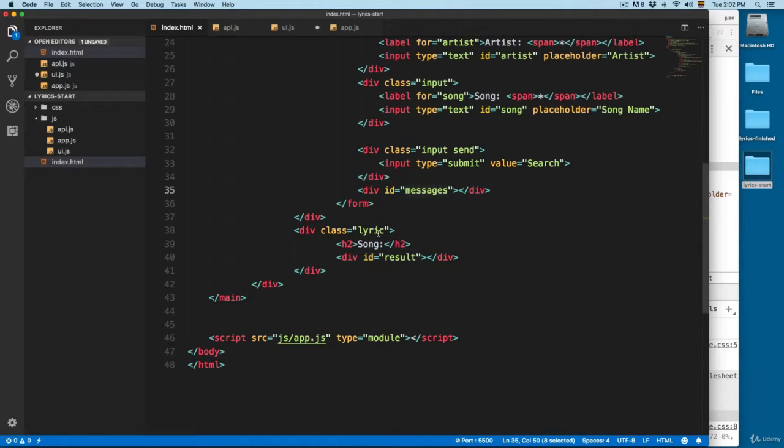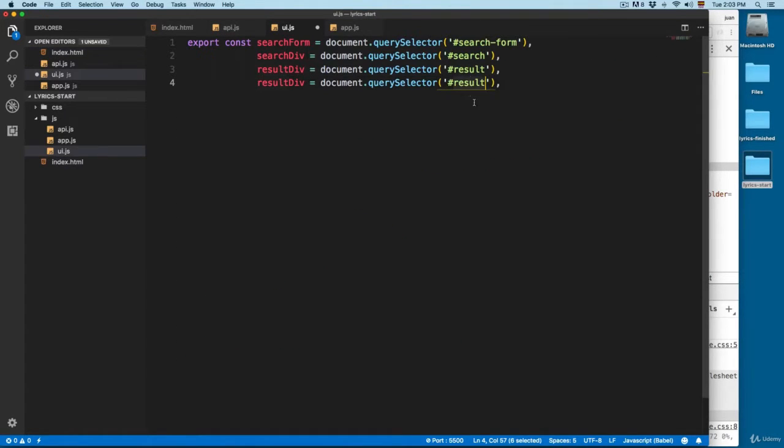Or in case the user submits a search and they didn't find any results, it's going to be displayed in this ID. So the name of the variable is going to be message div. And finally, we're going to add the semicolon at the end.